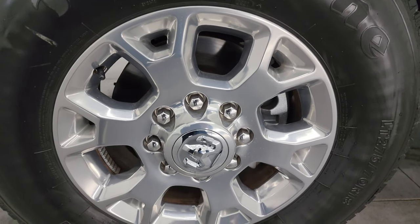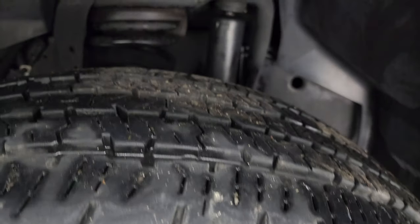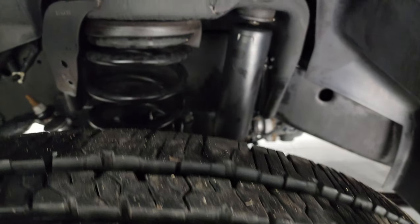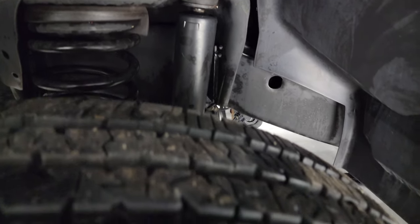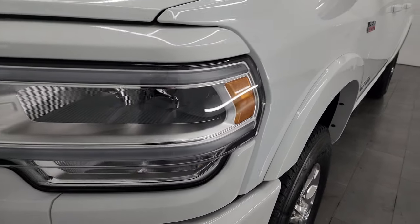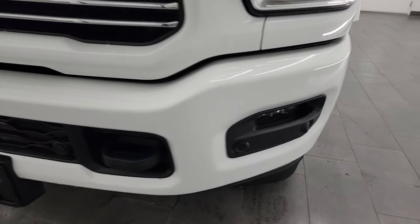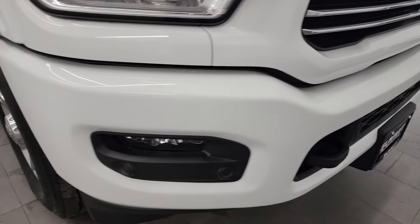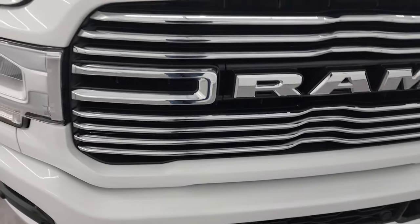This one comes with 18-inch polished aluminum wheels and Firestone Transforce HT tires — LT275/70R18s. I would say they have about 75% of the tread left on them. Frame and underbody are exceptionally clean on this truck. This is a one-owner, clean title history, clean Carfax out of Montana. Front fender is in excellent condition. It does have LED headlamps, LED running lights, and LED fog lamps — I'm going to turn all of those on at the end of the video so you can see just how bright they are. The sport package gives you the painted front and rear bumpers as well as the painted grille surround.